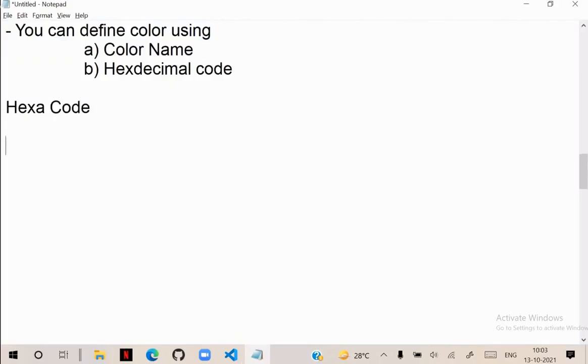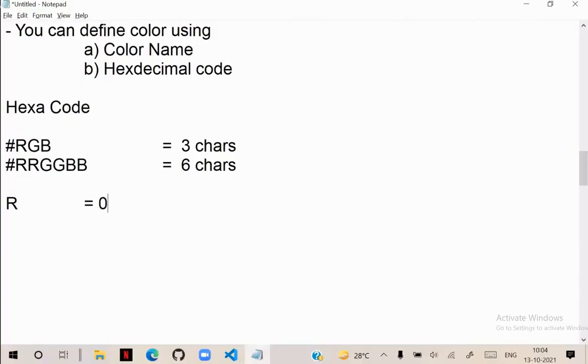For hexacode, I give hash. It can be a 3 character code, RGB. And with hash, RRGGBB is 6 characters, excluding the hash.